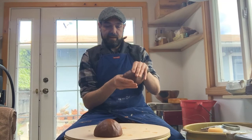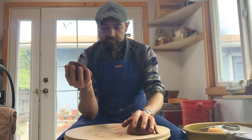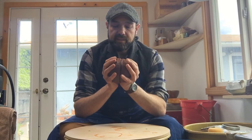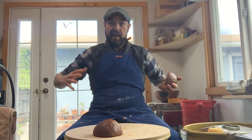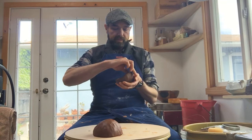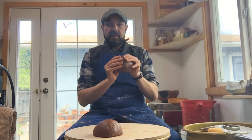I can pick both up and do a test run to see how well they fit — the first one is just a little bit wider than the second, but I'm in the ballpark. Just like bowls thrown on the wheel, there's a tendency for clay to spread out, so really focus on making it as deep as you can — like a half sphere. If you put it on the table and pinch it flat, you'll get something like a dog dish, which won't make a very good teapot body.